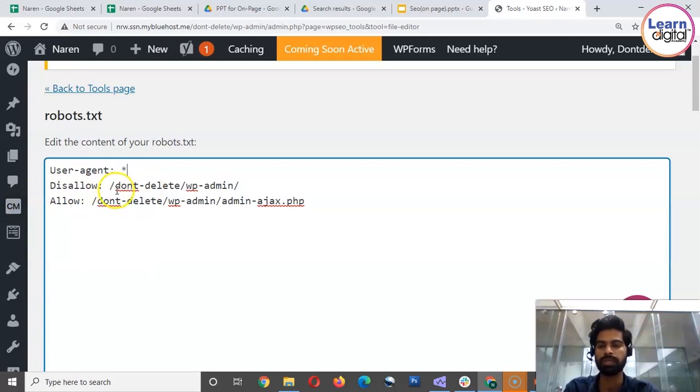Disallow: by default WordPress provides /wp-admin. When you log into a WordPress website, you type this wp-admin address. You don't want this admin page to show in search engine results. Why? Because this is a login page, and we don't show login pages to users. This is for admin only. So Disallow, colon, and then the page address. It means this page will never show up in search engine results, because the crawler will see this and understand to disallow this particular page. So this is how we can create a robot.txt file.